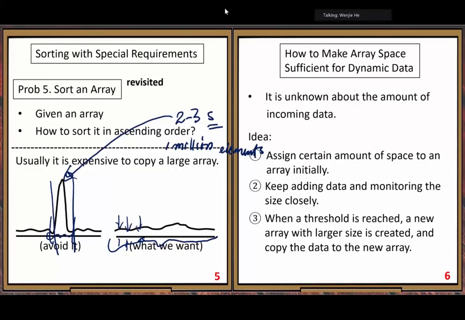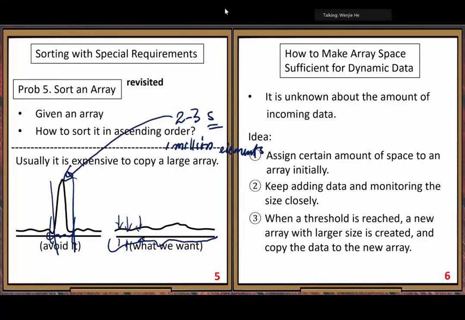And technically, we can make it happen in a relatively easy way. The idea is pretty simple. I just described the general idea.